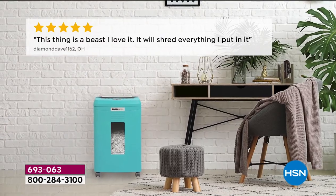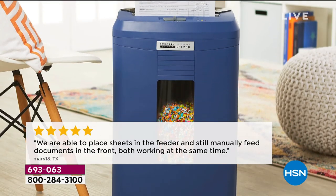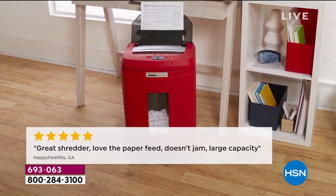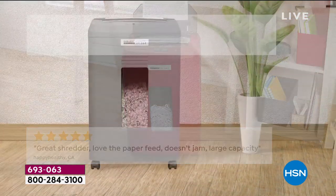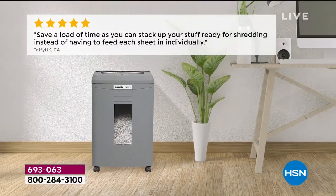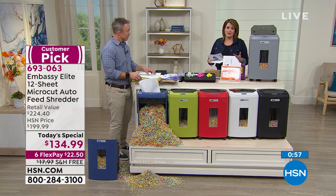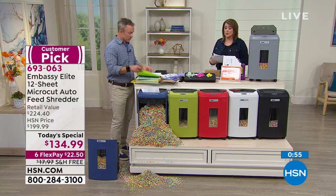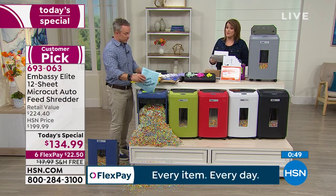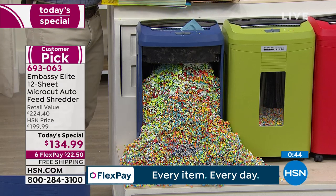One reviewer said they can place sheets in the feeder and manually feed in the front — both working at the same time. In California: 'great shredder, love the paper feed, doesn't jam, large capacity.' It is not only a time saver, it takes care of the clutter, makes you feel better that you're being really protective about your sensitive data. I really hope you consider it today because it is the best value we've done and quite possibly might be the best value of the year.